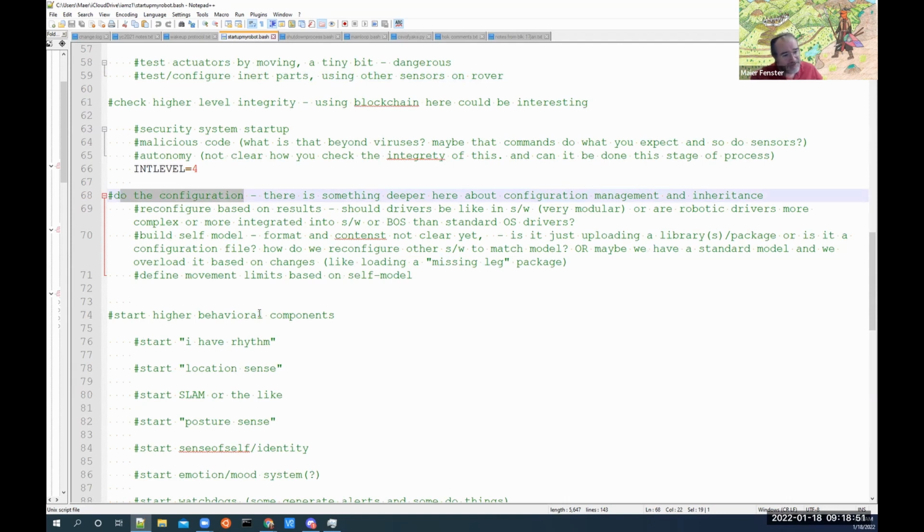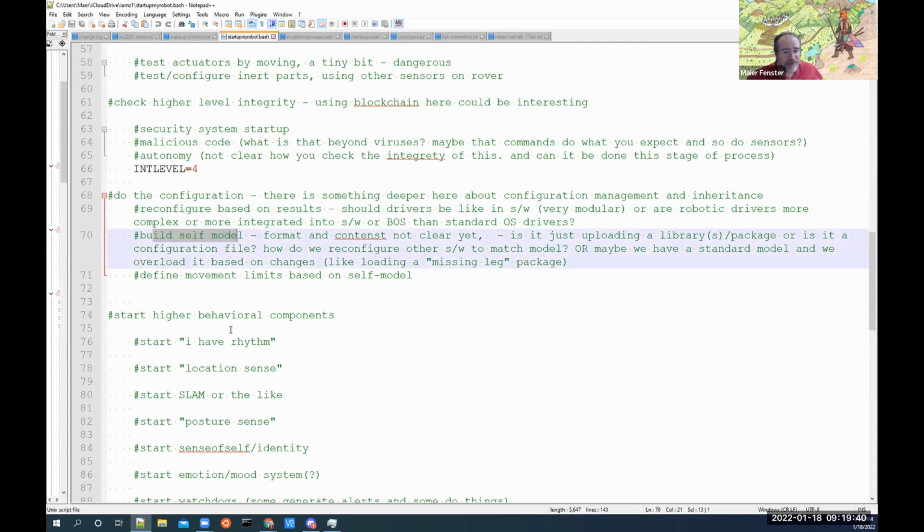Okay, if my rover that has 6 legs wakes up in the morning and it only has 4 legs, something has to change, probably at the operating system level. It's not clear what type of reconfiguring of the operating system this is. I'll just point out that in a regular operating system, if you add a component, you add a driver, you add memory, nothing changes. But this is equivalent perhaps of adding a CPU, adding a leg and removing a leg. So how much this is integrated into BOS, I don't know yet.